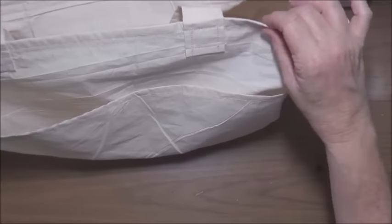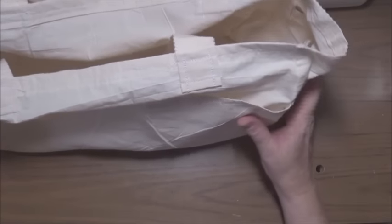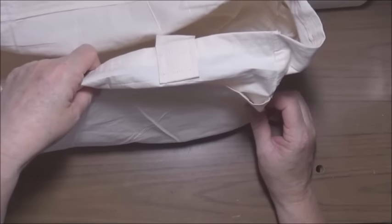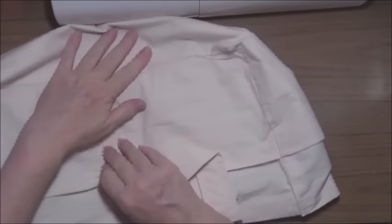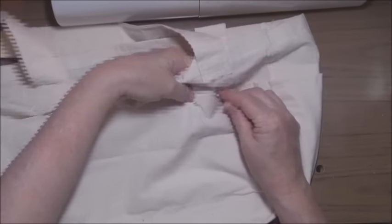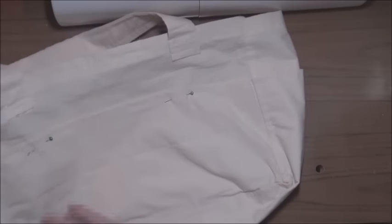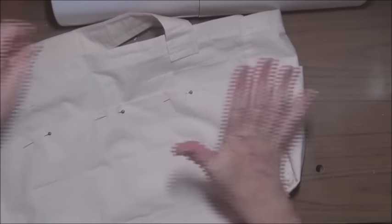I kind of want to decorate the front. I don't think I need an awful lot of pockets. I might just have pockets on my back. Now, because I'm going to fully cover my front, I've kind of caught my fabric in there. I can go back and unpick that if I want to. But because I'm going to completely cover the front of my bag, I'm going to actually make the worst side my front side. So because that's got a tuck there, I'm going to pin that together. I'm not going to have any pockets on my front side. That's going to be my fancy side. So I'll put two pins. Oh, actually, I'll put another one there so I know not to leave any pockets there.